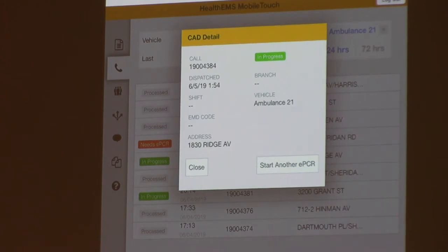Yeah, you have to click the no treatment, no transport. So it would start a brand new one if it was a no treatment, no transport. You click that, and then there's like 5 things you have to put. If you hit that, it'll populate all the times and everything. You're just gonna need signatures and all that. I know it's a couple more minutes I'm asking of you, but it's gonna make life easier when people come looking for reports and I can just do the search bar and pull up their name and say, yep, that's what we did, here you go.